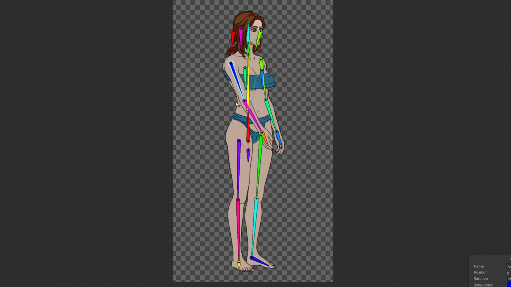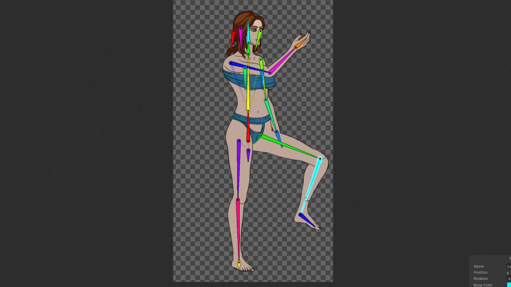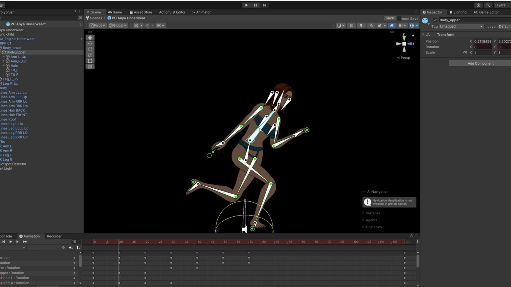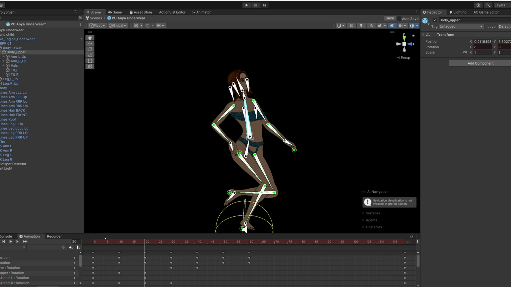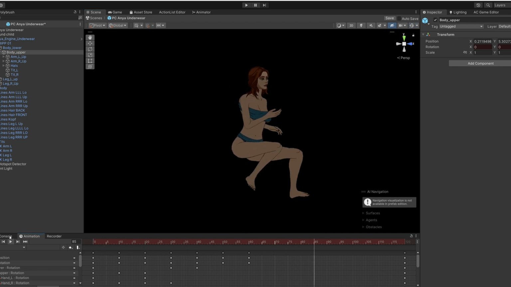Using skeletal animation allows me to stick a character's body parts onto a skeleton and then animate that skeleton with standard keyframe methods, the same way you would do it with a 3D character. Just pose the skeleton by rotating the bones, move a little bit along the timeline, pose it again, and there is the animation. The skeleton and animation can even be reused for multiple characters. That way I only have to draw each character once in a base pose and animate it once.